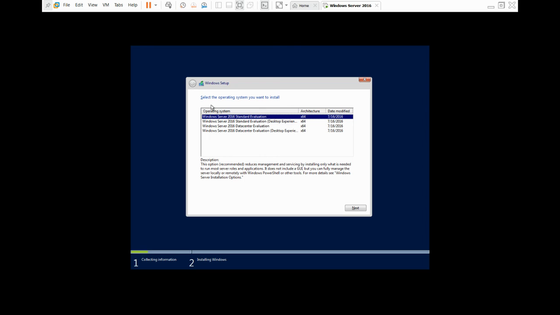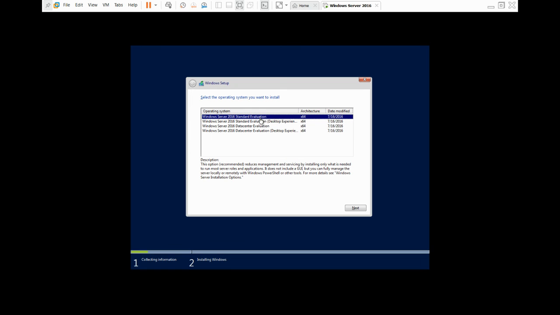See, now it is telling me to select the operating system. Do you want to select 2016 Standard Evaluation, or 2016 Standard Evaluation with Desktop Experience? When it says Desktop Experience, it says this option is useful when a GUI is required, for example, to provide backward compatibility for an application that cannot be run on a Server Core installation, or where server roles and features are supported. So if you want a GUI experience, you have to select this.